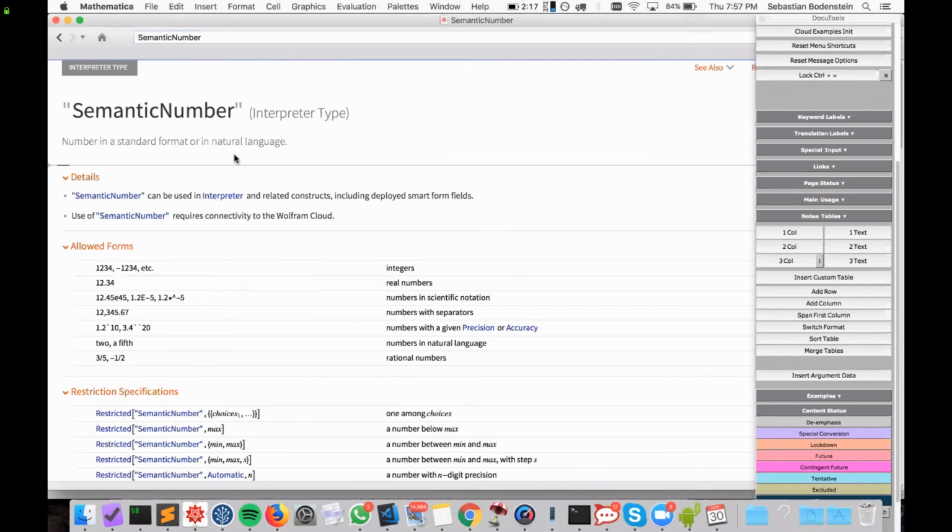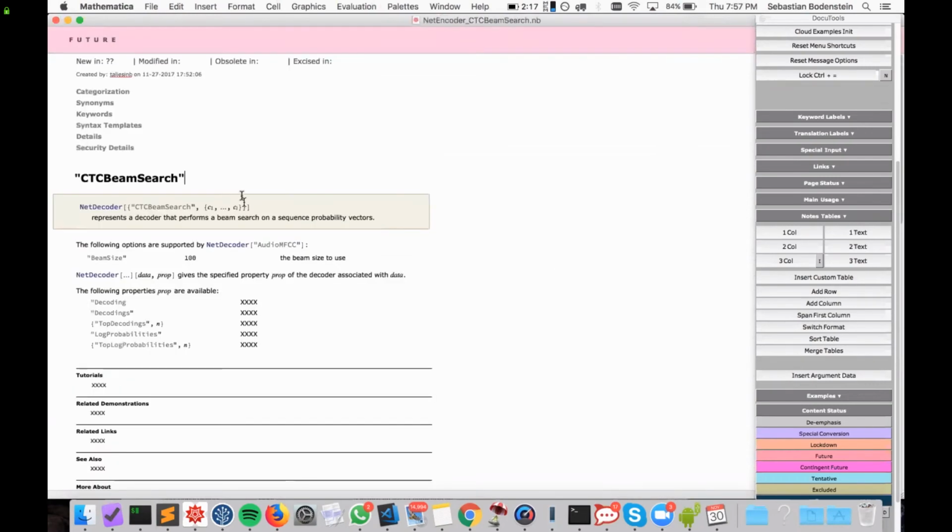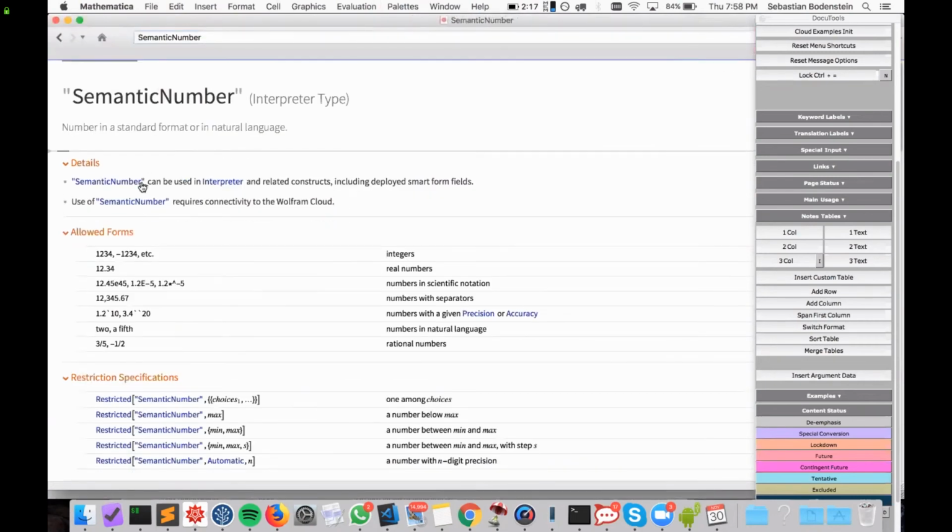If you want, you might want one of those summary lines at the top. What do you mean, a summary line? The one you were just looking at for the case of whatever that was. What was the thing you were just looking at? Semantic number? Right. So there's a summary line there, a number in a standard format in natural language. I don't know whether such a summary line is useful. Yeah, that might be good. Yeah, that's useful. But you still want to show necessary arguments, for example.